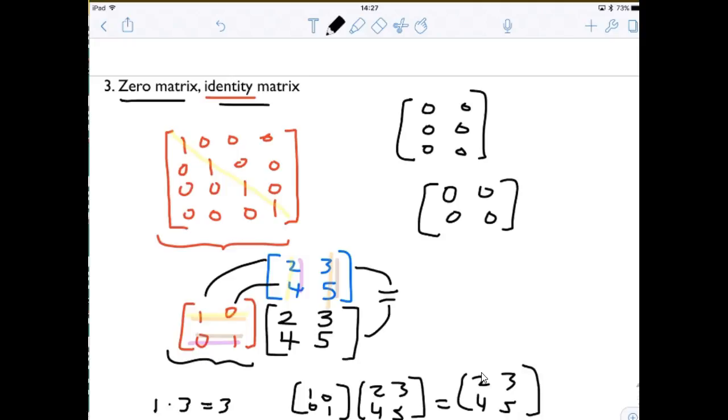Zero matrices, identity matrix. The identity matrix has to be square. The zero matrix, if it is square, you can multiply it times anything of that size. Now, if it's a rectangle, it can also be called the zero matrix, but it's not used as often because you can't multiply a rectangular zero matrix times another matrix and get the same size of matrix. Okay, so most of the time we're going to be working with zero matrices that are square, but zero matrices can be other shapes too.